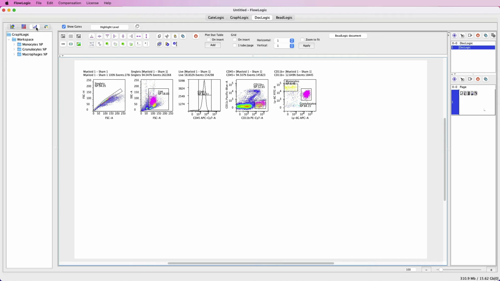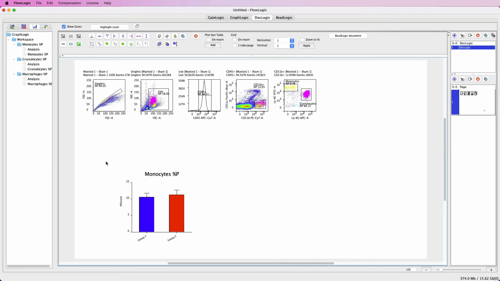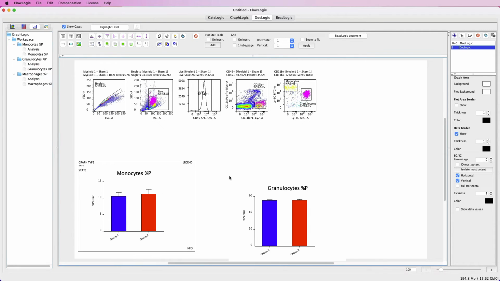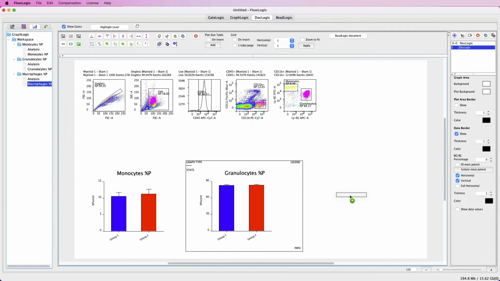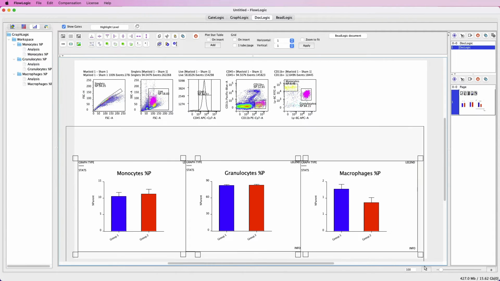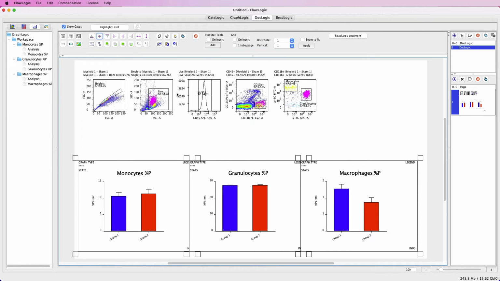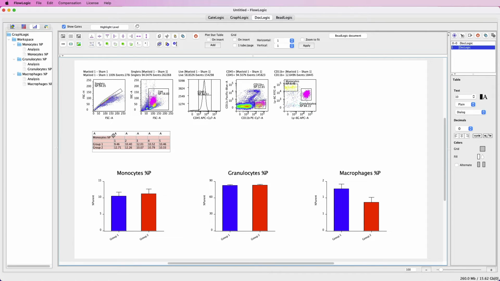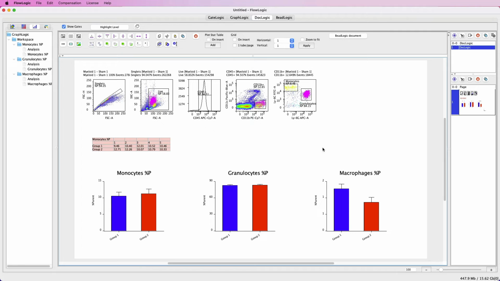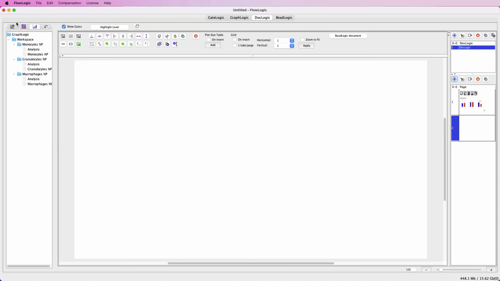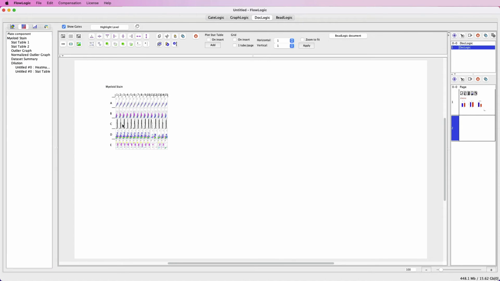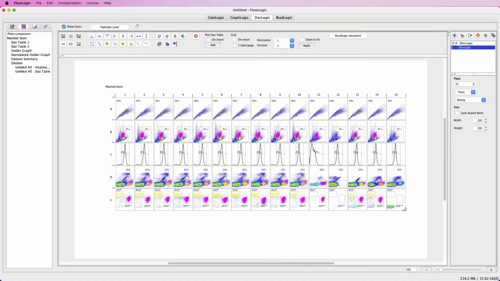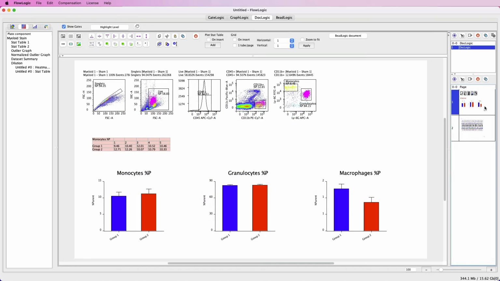To add graphs, I go to the GraphLogic tab, expand the tree, and click and drag our different elements directly to the page. Again, I can distribute and align. As mentioned, you could also drag and import the data table from which the graph is derived. To add a second page, click the icon in the page preview panel. And in this case, I'll add my plate overview of my analysis. So here we have a very simple two-page report.